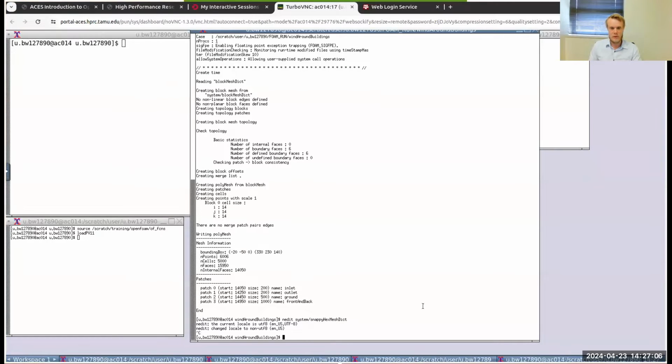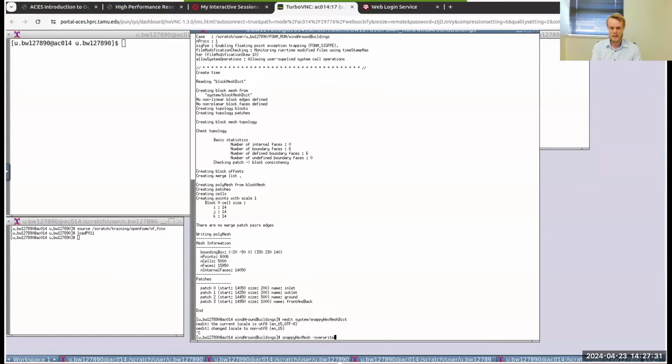Okay, so we are back in the OpenFOAM terminal, and to remind you, we just ran the blockMesh application, so we created that background mesh. Now we're going to run the snappyHexMesh application, and we're going to add the overwrite flag right at the end.